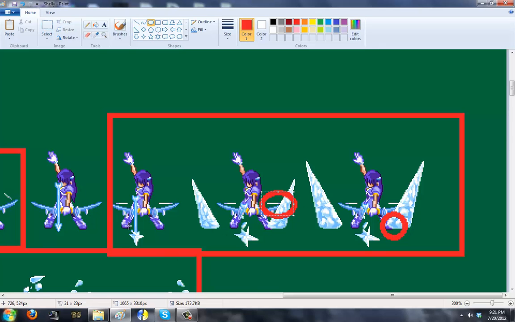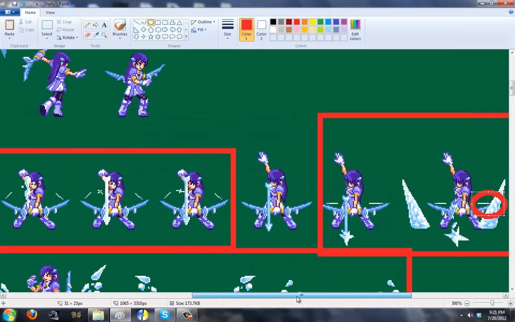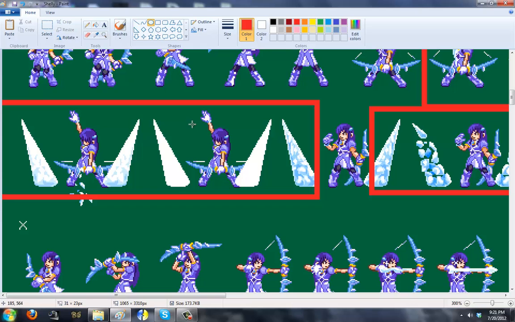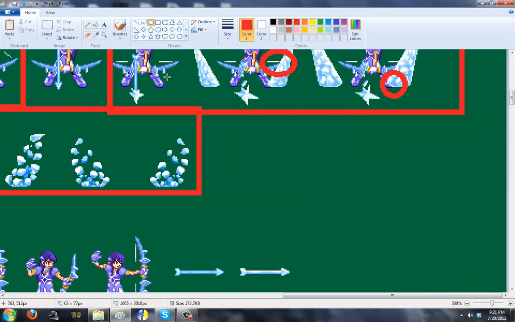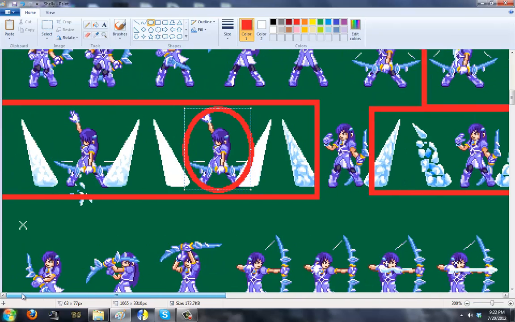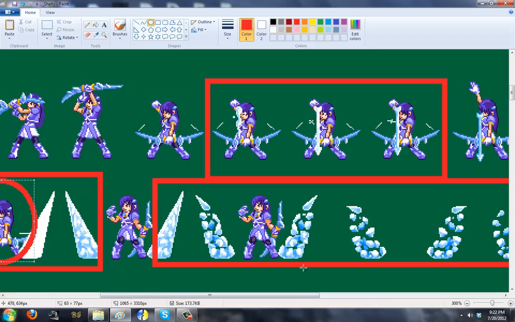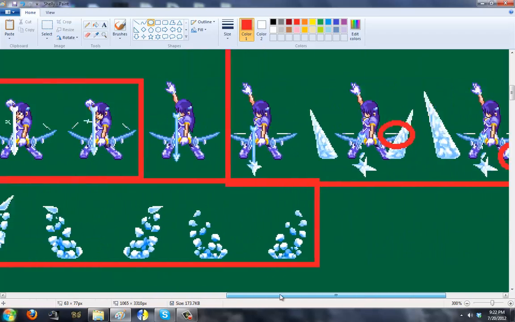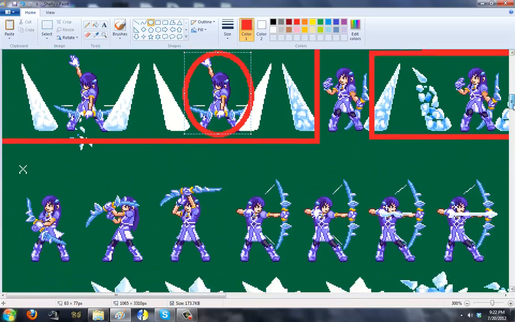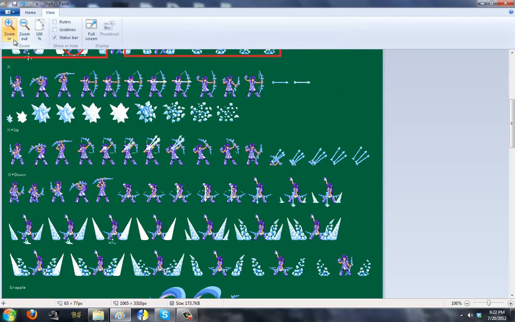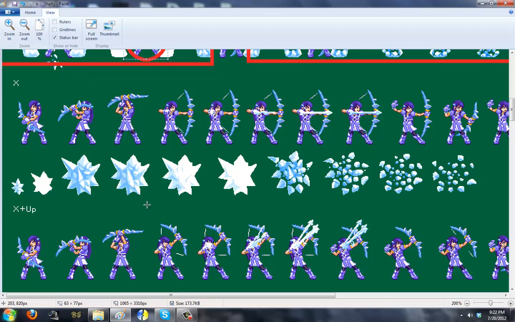So you can use this perfect one here for that, or you can just use several of the other sprites that have it already done. Like, see this one. This is perfect. This is a good one to use, and then you just simply replace the feet and the bow from the earlier sprites here to make it look complete. The point of this is you don't need to put the animation in the sprites like this. You can simply use a projectile or XPlot or a helper in the Mugen code to make it work, which would probably be much better off anyways. It would prevent any kind of issues with the character.